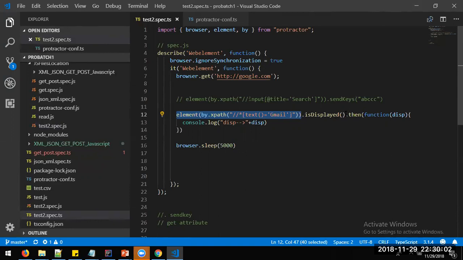Instead of performing the action, we can directly call getWebElement as well to make an element finder into a web element. So you can perform operations only on a web element, not on an element finder, but eventually when you write it, it will be converted and then it will be performed. Today we are going to see what if more than one element is present for a particular locator and you want to retrieve all of them.